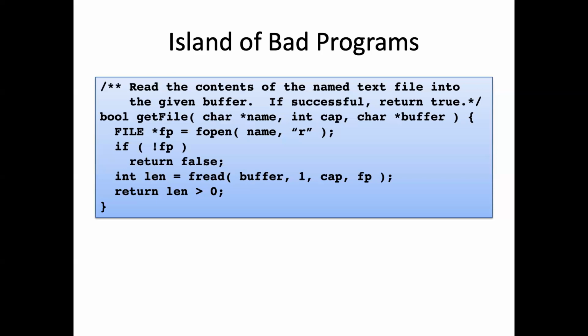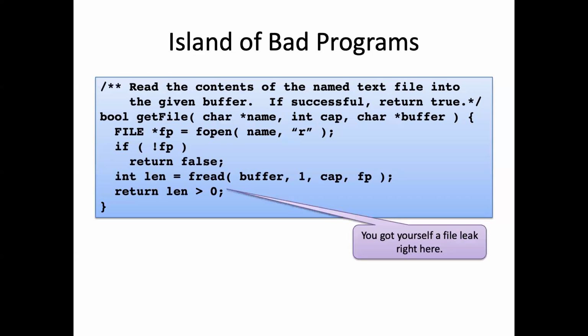If we weren't able to read anything, this function returns false. If we were able to read something, fread will return non-zero, so we return true in this case. This function isn't going to crash or anything, but actually there are two errors. I started talking about the wrong one first. The first one is we've got a file leak in this function. We open the file up here on the top line, but we never close it. So if you kept calling this function, eventually you wouldn't be able to open files anymore. That part's easy to fix.